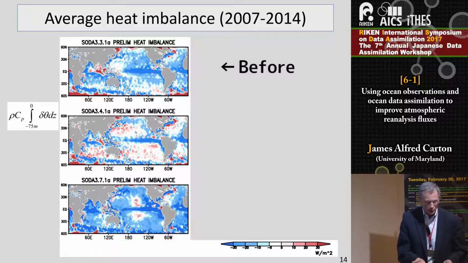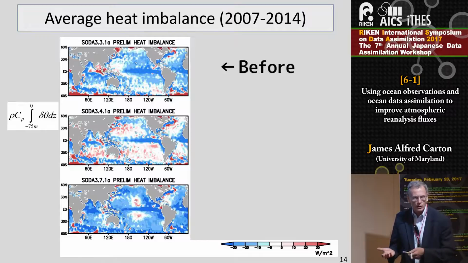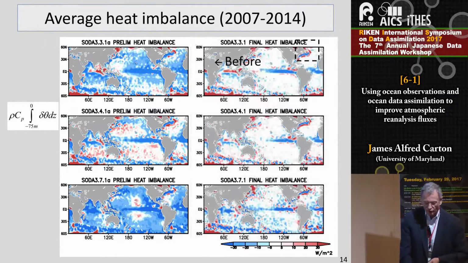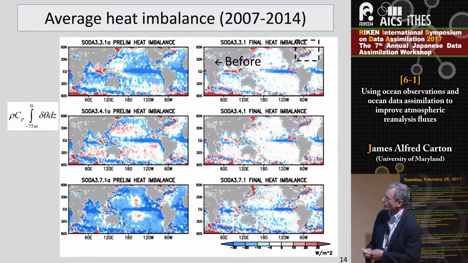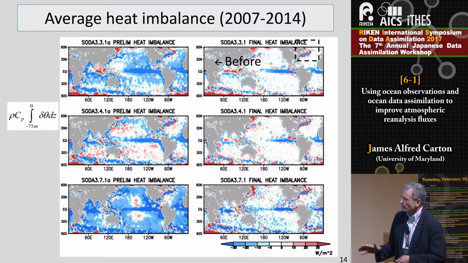And I showed you the spatial picture before. So let me show you the corresponding spatial picture of the increments, as I say, integrated over the upper 75 meters for this experiment where I've fixed the surface fluxes. And so those are these panels on the right-hand side. And so where you see white, it means that the errors are within plus or minus 5 watts per meter squared. So we want to see a lot of white. And so that's reassuring. We see a lot of white.